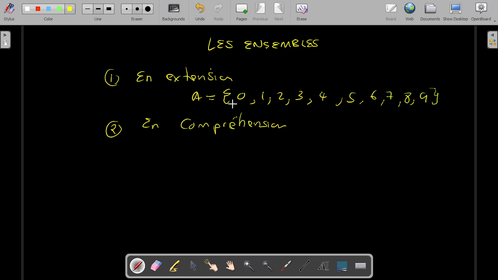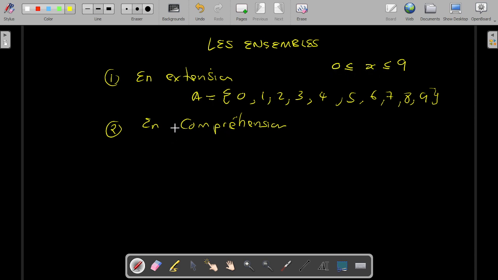Great. Now if you look at this set, what property is being satisfied by all the elements of this set? First of all, if you want to write a set en compréhension, you have to look at a property that all the elements of the set are going to satisfy. Looking at these numbers, I can easily tell that these are natural numbers, and these natural numbers are between 0 and 9. So X is going to be a generic element, representing any element in the set A. All the numbers are going to be between 0 and 9.